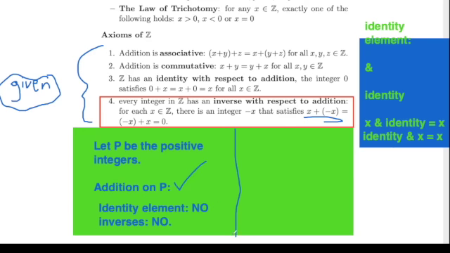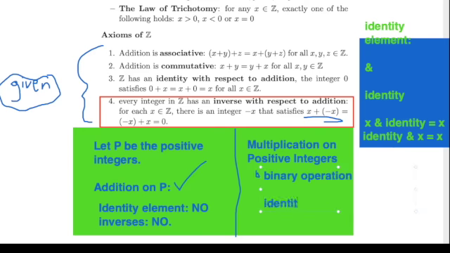Now let's look at multiplication on the positive integers. Is this actually a binary operation? It's a valid binary operation because when you combine two things in the set, you get something in the set. Does it have an identity element? Yes. Is there anything you can multiply a positive integer by that will give you back the original number? Yes, so the identity element here is 1 for this operation on this set. In general, do elements have inverses? If you wanted to multiply 2 by something that would give you back 1, you would need to multiply by 1/2, and 1/2 is not in your set.